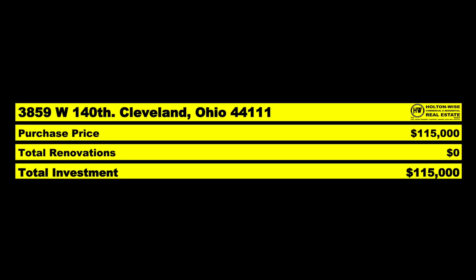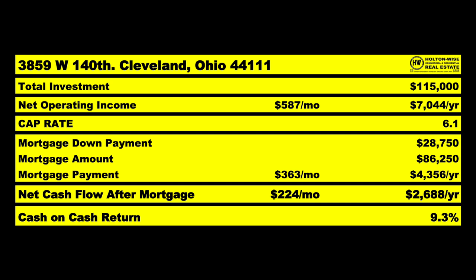What do I think you've got to pay for this thing? They've got it listed at $125,000. I think we could probably pick it up for $115,000. At $115,000 it sits at a 6.1 cap. After you finance it out, you only need about $28,000 to go into it, so it would be a 9.3% cash-on-cash return. Solid deal, safe neighborhood, and there is a little bit of additional meat on the bone with two three-bed, one-bath units.